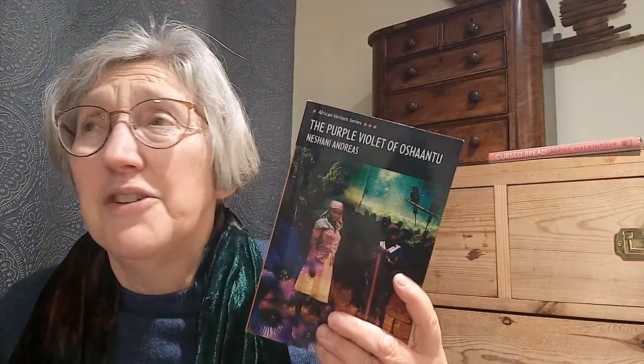One thing novels like this also give me is a sense of the commonality of our experience across the world — abusive relationships, tricky relationships with in-laws, people behaving badly at funerals and appallingly over property after a death. Those are quite universal experiences. This is absolutely a book I would recommend. It's not going to knock your socks off with its literary quality, but equally it's not a struggle to read — it's consistently well written and I found it both rewarding and moving. I'll be back with another Scally Dandling relatively soon, I hope.